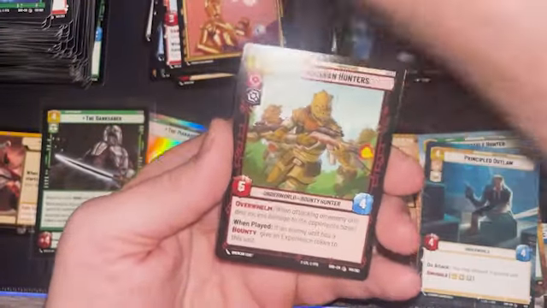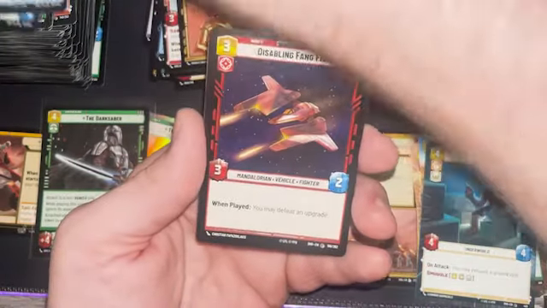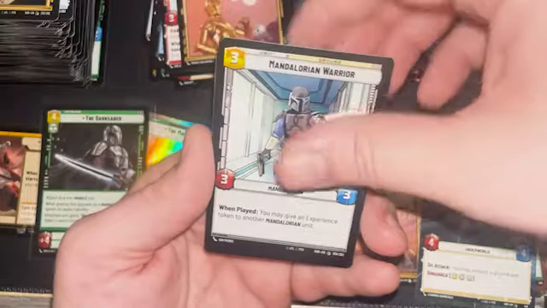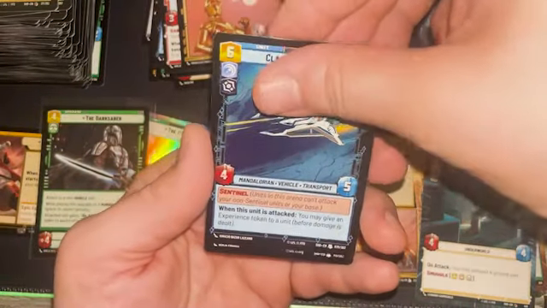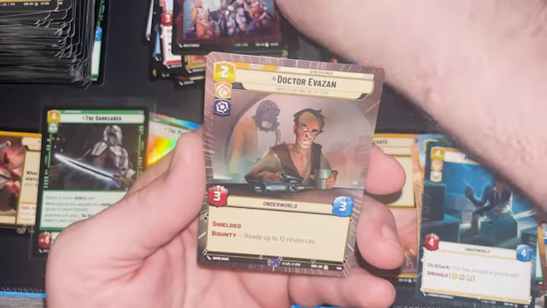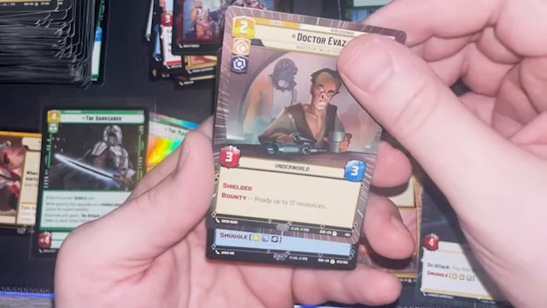Get it? Get it? It's a reference. It's a reference to other things that we've seen him do in other movies. Relentless Pursuit, Mandalorian Warrior, Fugitive Wookiee, Last Common, Clan Saxon Gauntlet, Headhunting, ooh, Hyperspace Rare, Dr. Evazan. So we got another rare coming up.